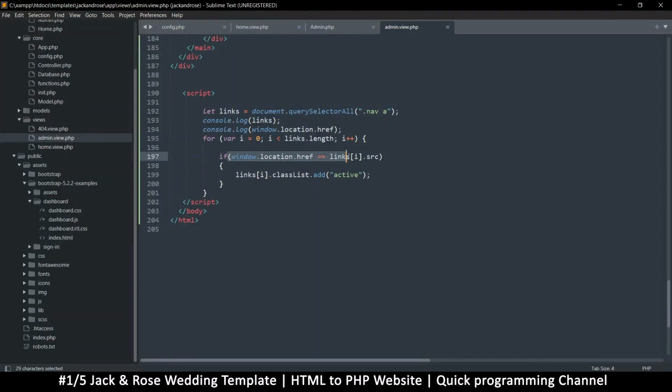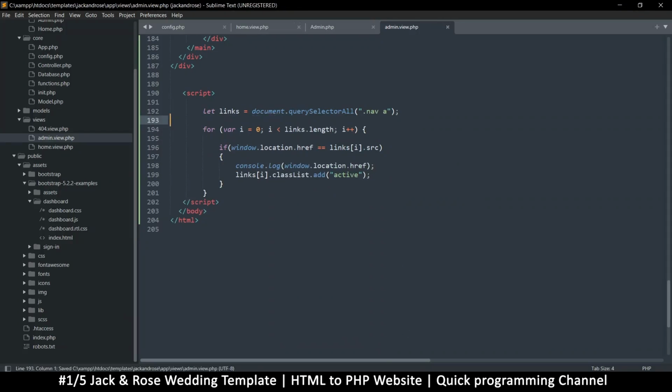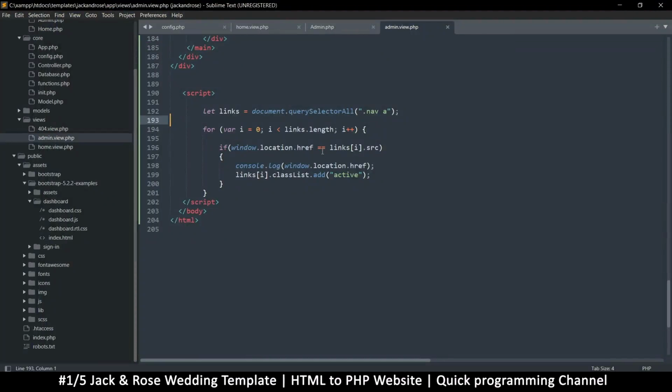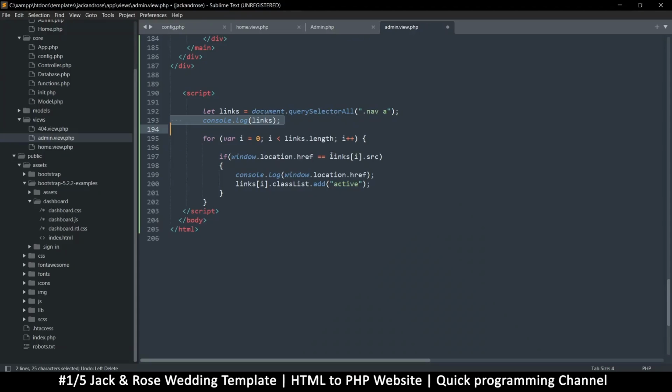So if it is equal to link.source. So what we would do is, I'll just put a console.log right here so that if I see it, then I know at least one of them matched. But it seems it didn't. What's happening? Okay, let me undo that.